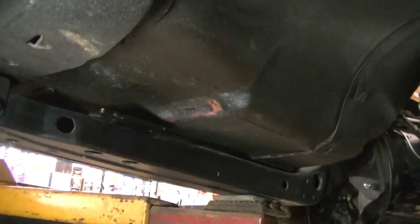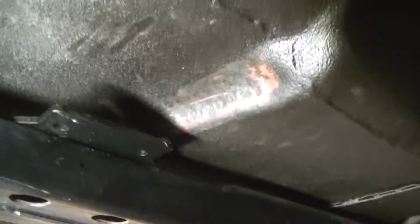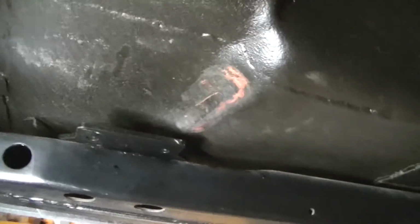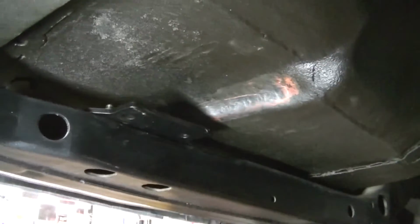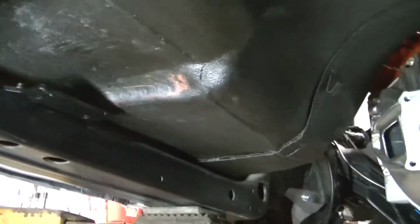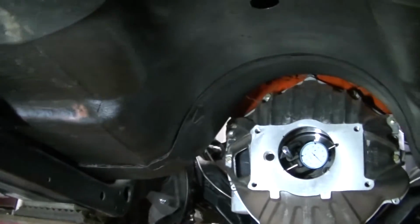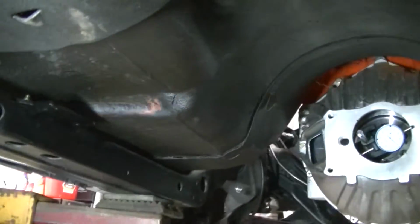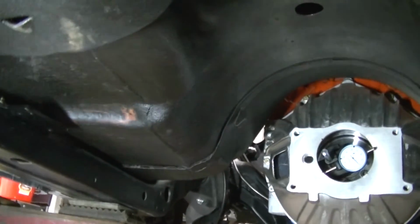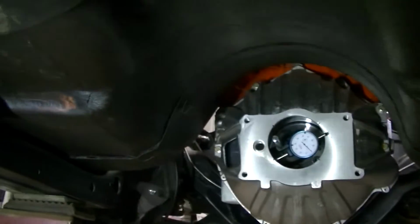Also, fitting the transmission mount cross member, getting that fitted in. I did have to move the floor, massage the floor a little bit, like I said before, to clearance it, but I think we're going to be good. I'm going to have to retouch up the floor there. I messed up the undercoating. I've got a few places I've got to touch up because we're under here, we're moving things, it's just going to happen. So once we get everything figured out, I'm going to touch up the floor, probably touch up the frame a little bit, get everything cleaned up.